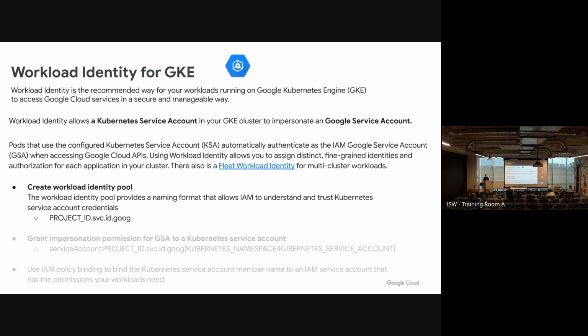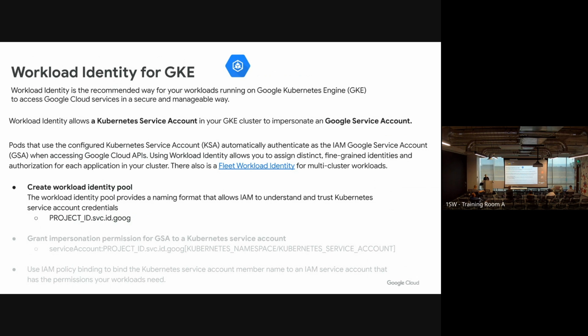So you did have to create something called a workload identity pool. That's the resource where you can do IAM policy binding, where you can do all of these things. You'll see a URL that comes out of identity pools. You would then also have to grant that pool, or the KSAs that flow through that pool, the ability to impersonate the GSA. That's not something you just get. It is an explicit requirement that you have permission to generate tokens for a Google service account. And so you had to do that. See, it's grayed out here because you actually don't have to do that anymore.